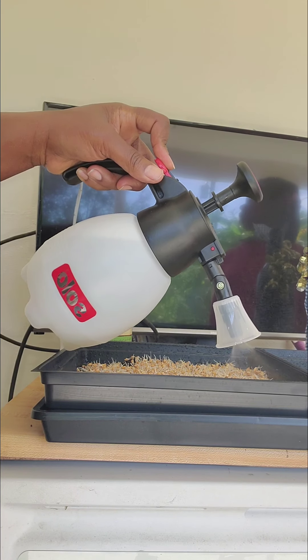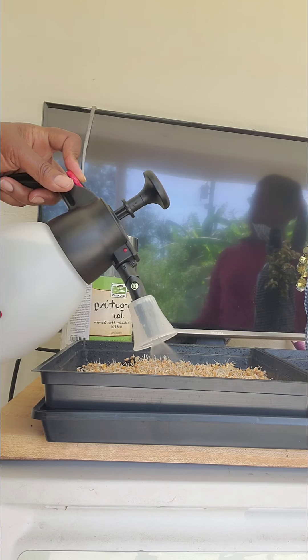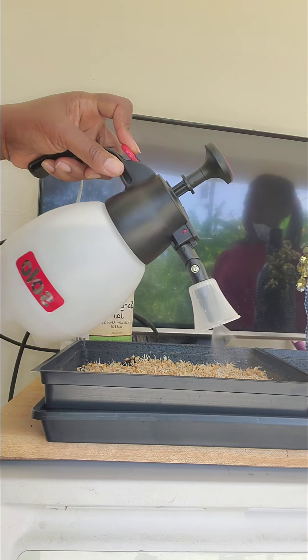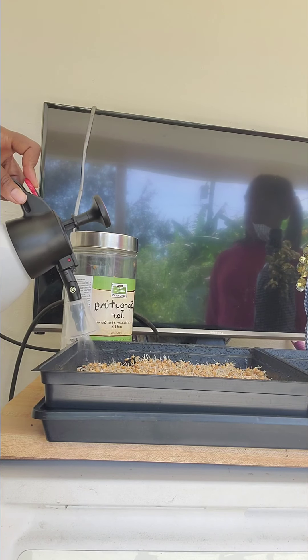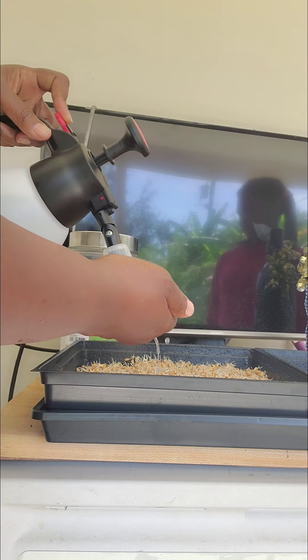Do you want me to cover the soil? No, I'm going to leave it there. I'm going to put that on top of it. Ideally, I would do these together as one solid tray — I wish I had put it in that tray. Then you put it on top and it pushes up. I'm going to let you do that side — it's just a little mist of water.